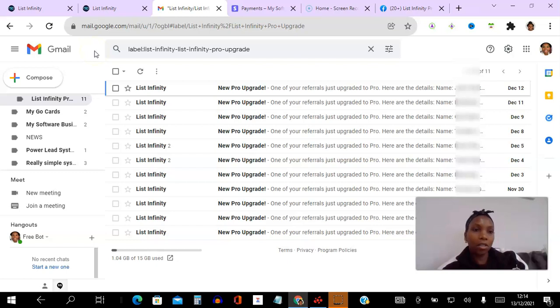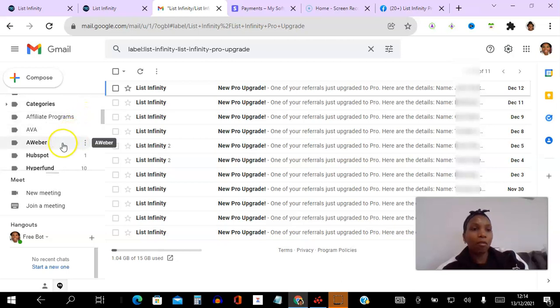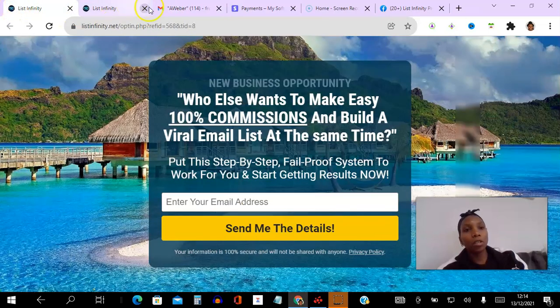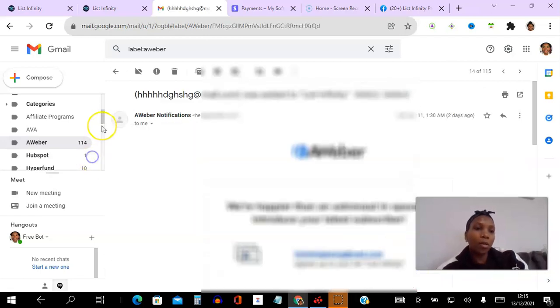And just here, I was going to show you the notifications. Yeah, here we go. So these are the AWeber notifications coming in every day. No shortage of people going through this capture page here, right? So when they come in, I get notified by AWeber. So you can see them coming in here. You can see how many came in yesterday. You can see how many came in the day before. No shortage of them. So some of those are actually going ahead and upgrading.